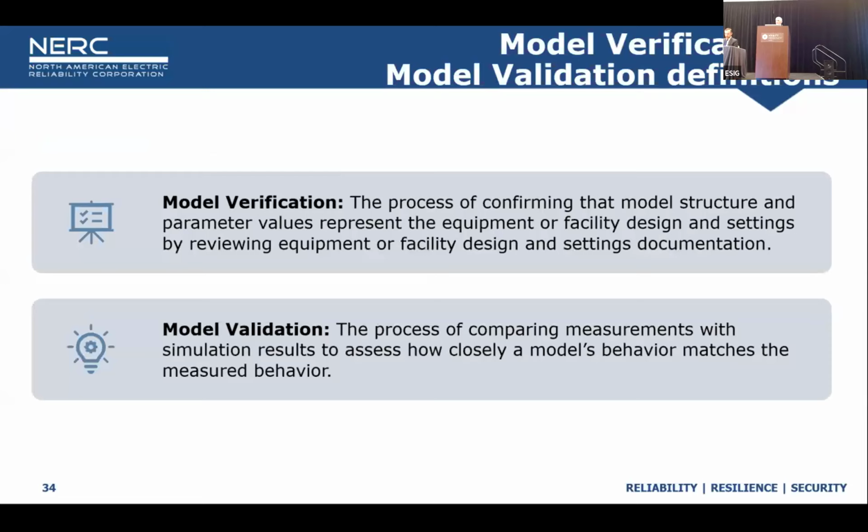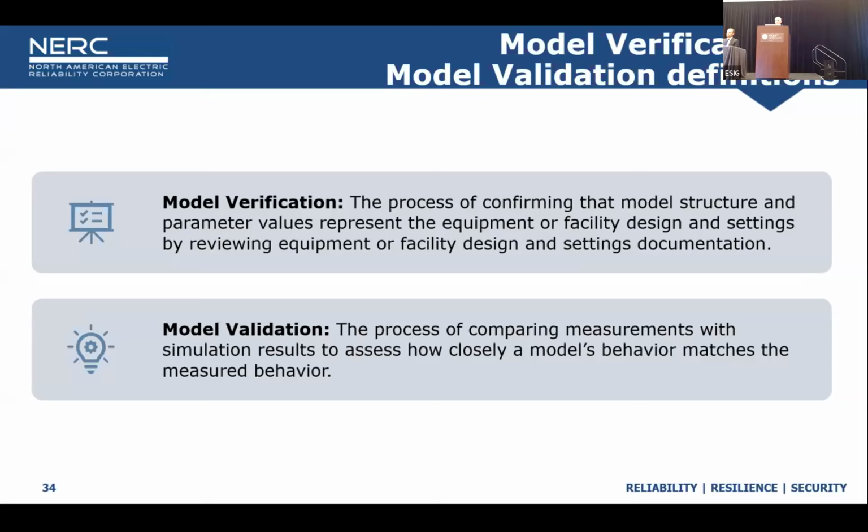Okay, so first we'll tackle the definition of model verification. The definition that the team came up with was a process for confirming that the model structure and parameter values represent the equipment or facility design and setting by reviewing equipment or facility design and setting documentation. So essentially what we want for verification is making sure that the components of your model match the equipment that you have, but also the parameters that are set in the field. Do they match the settings and parameters that are actually in the model? So just verify the right structure and right settings are in the model.